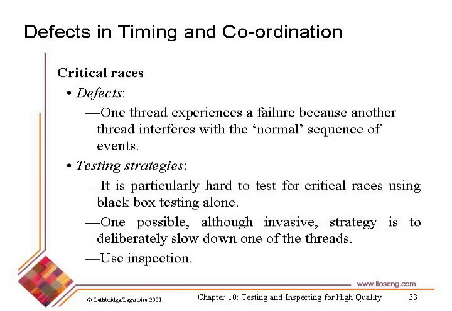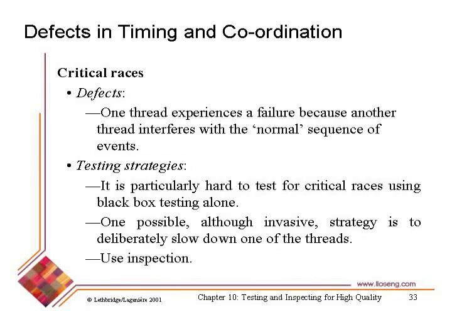Okay, so how do you test for this? Well, you test for this again by doing things, by playing with the program, by trying deliberately to slow down threads and speed up other threads. Slowing down threads could be done, for example, by giving them larger volumes of input than they would normally expect. Trying to force them to do bigger calculations, just to see what would happen. You might end up getting a deadlock, you might end up getting a critical race and invalid results coming out. So see if you can overload the system in strange kind of ways. But inspection is still a better way of detecting these things.